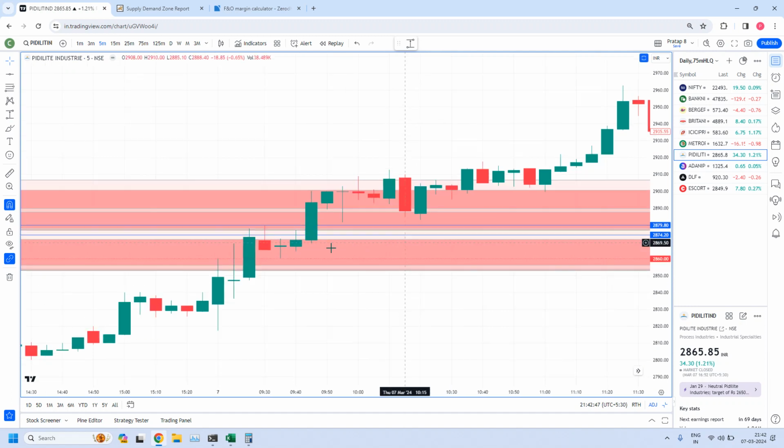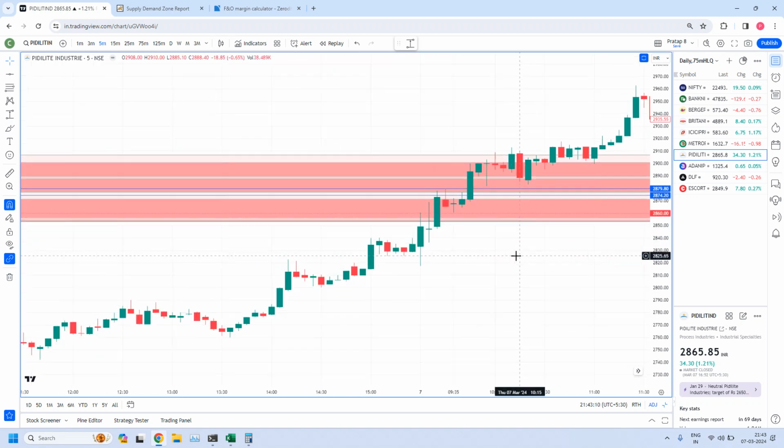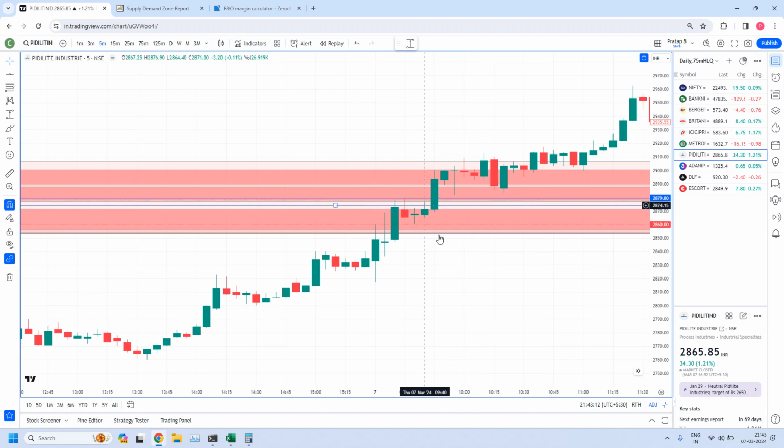Okay, see here. Between these two areas, sometimes it struggled for about 20 minutes. But this is not good enough. You may say this is slightly overlapped, but that is not good enough, because the entire zone, at least, it should be there. A small portion, if it comes, we can consider. So we can't give priority to this.